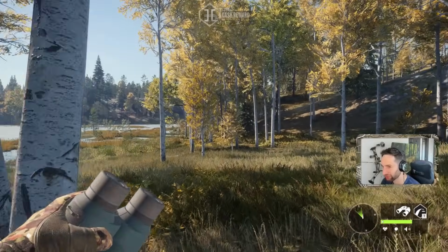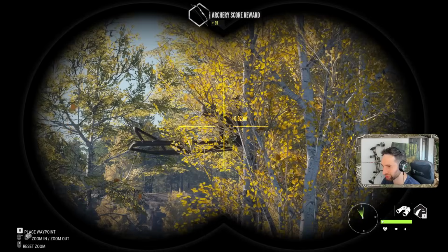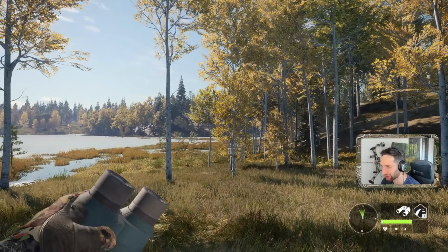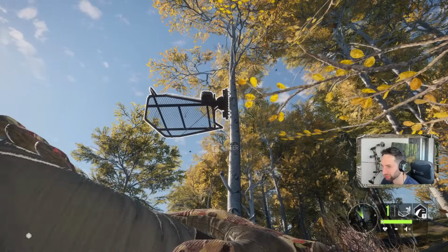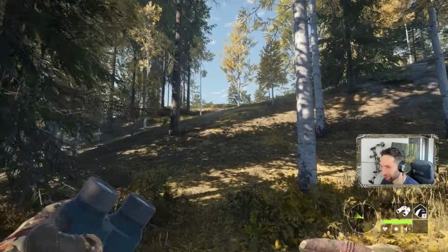Sometimes it really works out. And in this case here, I think it worked out so good because we had the tree stand kind of hidden behind all this brush here. So most of these whitetail were right over here and they couldn't even see us. That's why it's so important to make sure that your tree stands are camouflaged in really well. All right, we'll grab our stand and get ready for the next spot.